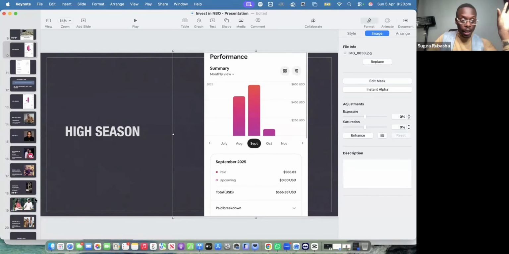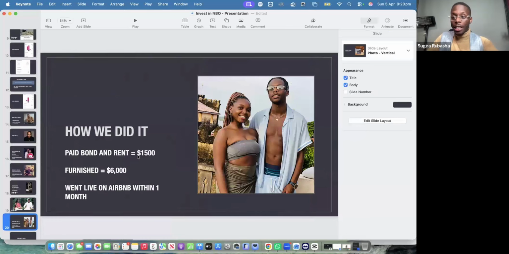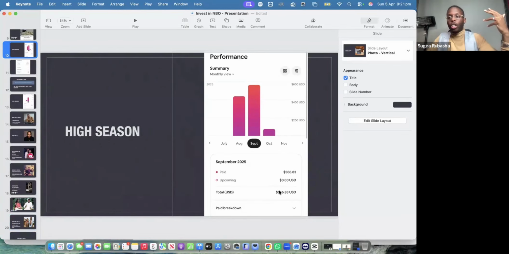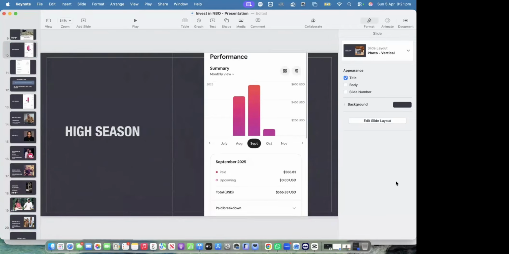So guys, remember, we've got this place. I've paid bond and rent, 1,500 US dollars, furnished it for 6,000. So I've spent 7,500 so far. That's it. Furnishing it really nice, paying bond and rent. Okay, boom. Let's put it up on Airbnb. And that's exactly what we did. In our first month, I barely paid money out of pocket. Next month, I didn't pay any rent. October, November, December, high season, which is what we're going into, I didn't pay rent. I wasn't earning money, as you can see. Am I earning $1,000, $1,200? No, I didn't earn extra on top of the rent. Hey, that's okay. We just started. Even to just start like this, I was like, oh, wow, this is pretty good. I was pretty happy, right? Because I'm not paying rent. As long as I'm not paying rent for a start, hey, we're winning, right? So that was quite a win.